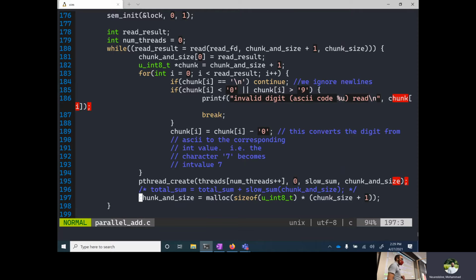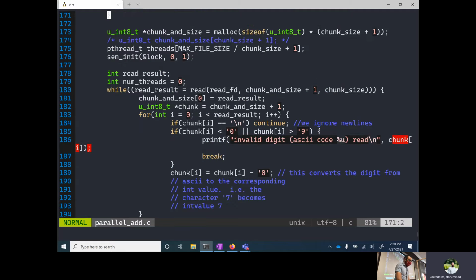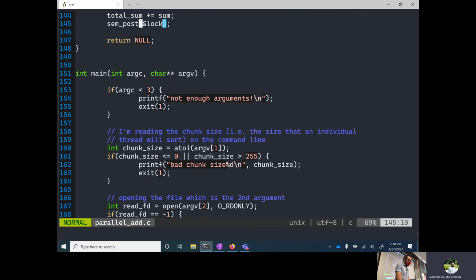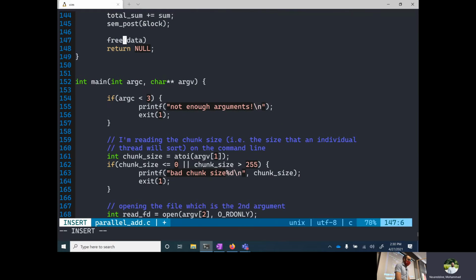If I want to free them on join, I must keep track of all of them, right? I must put them in an array and keep track of all of them. Is there a better place for us to do that? Once a thread is done, is there anyone else that's going to use that buffer again? Nope. So pretty much I can go up to the end of the thread function and just free the data in here.